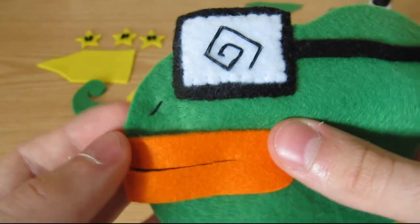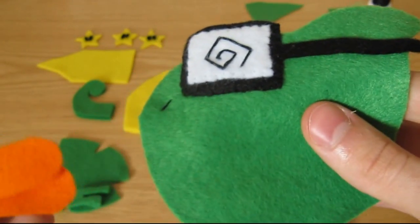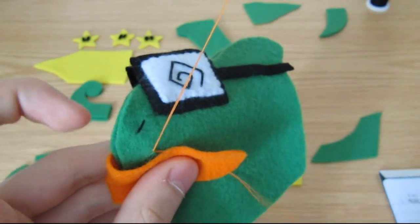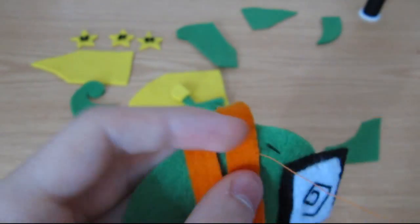Now we come to the mouth. Line up the top of the mouth with the pointy end of the face, and check if you've got it about halfway along, by folding the other half around the back. Start by attaching it along the top, just as we attach the eyepieces.